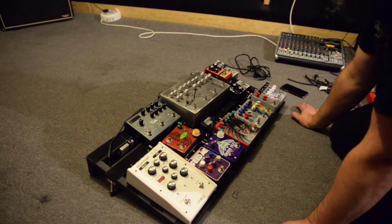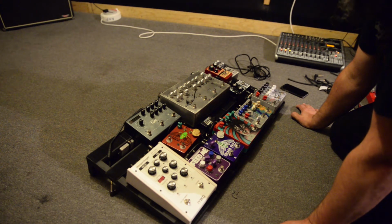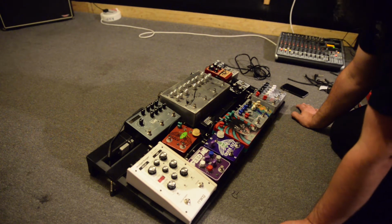The Timeline's actually going off the board because I feel I'm not using it enough, so I'm actually selling it. I've got an idea for what I'm going to replace it with. I'm not going to shout about it now. Some people out there in the interwebs probably know. I know one guy knows. It's a similar size thing that I'm going to replace it with, but it's a bit more straightforward. Not so many settings and switches. It's an awesome thing. It sounds amazing. I'm just not using it.